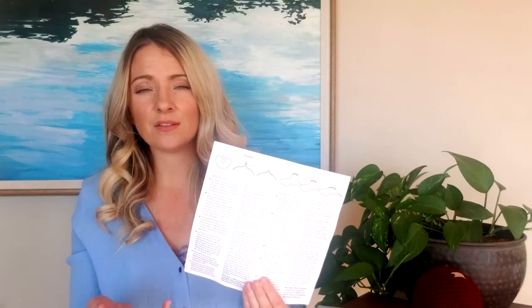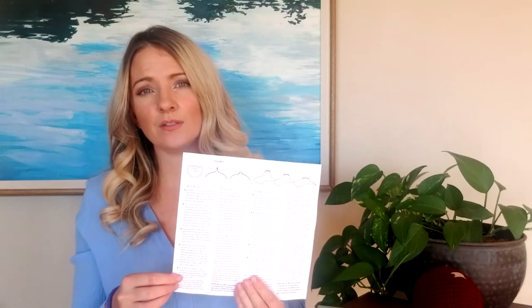It comes with instructions, a list of handy tips, some of the things you might run into during the weaning process and how to overcome those, as well as the actual instructions. As far as the nipple shields go, it comes with step one, step two, and step three. I'll give you a closer look at step one.